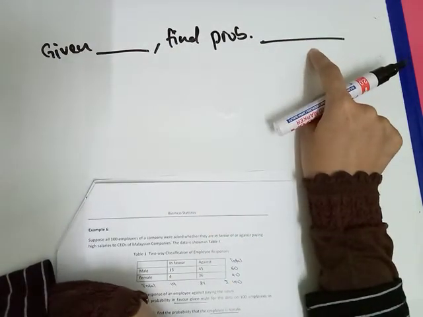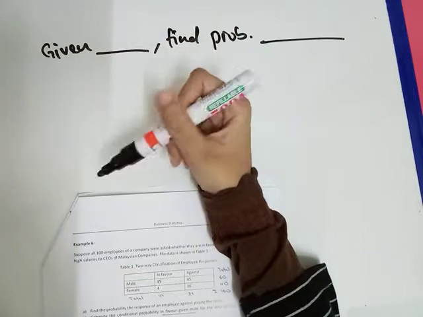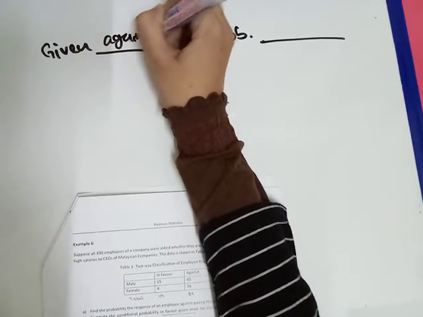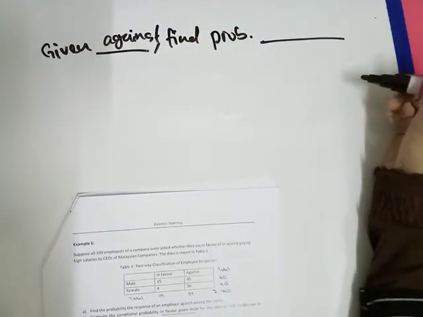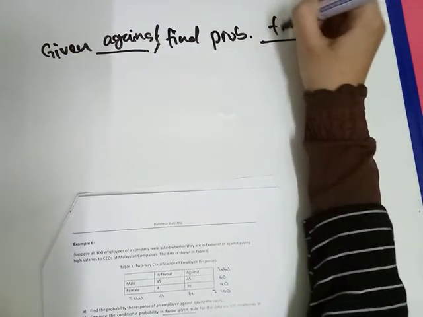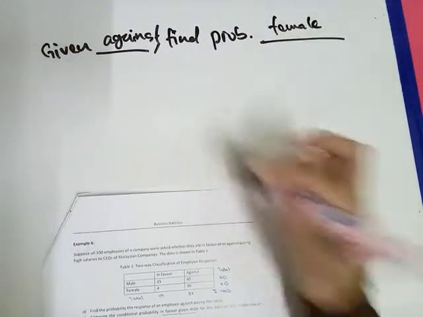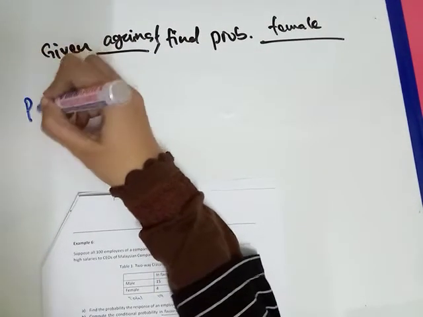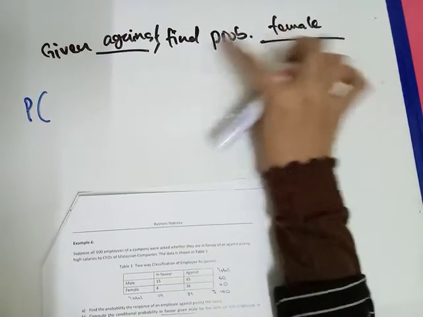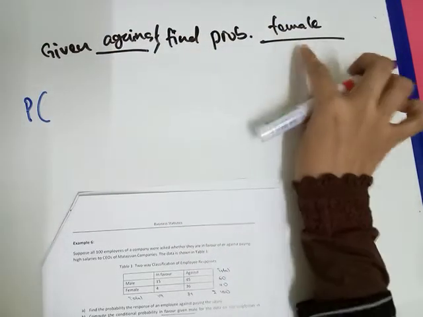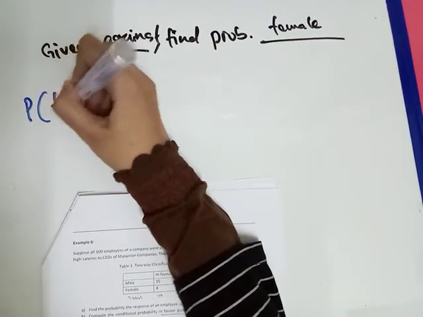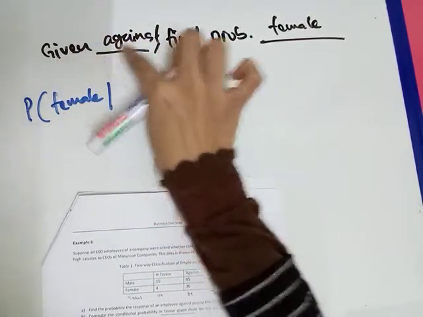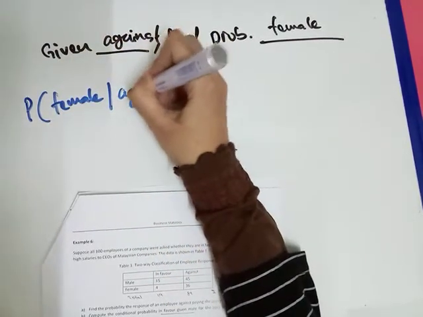So, that means, misal kata dalam soalan tu given against kan. Given against, find the probability for female-nya. That means soalan nak probability yang female, yang mana yang soalan minta yang kat belakang ni. Female letak kat depan dulu. Female. Given, yang kat depan ni letak kat belakang dia, against.